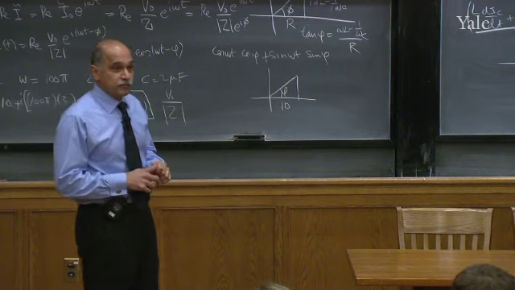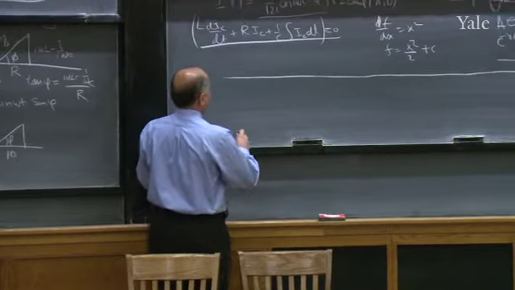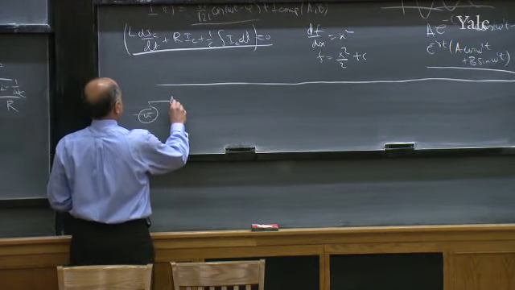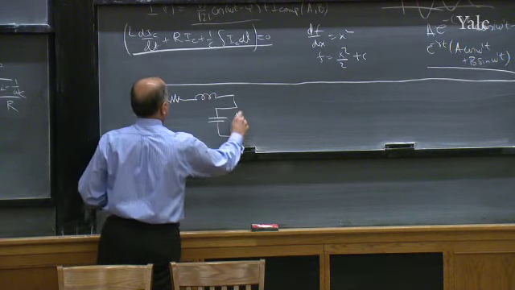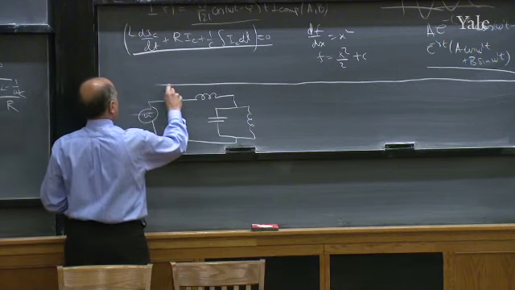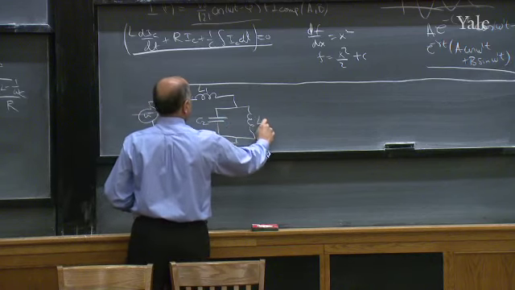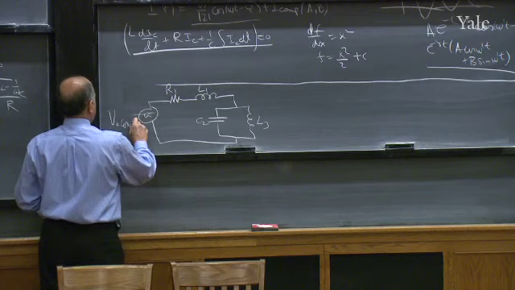That's true. But suppose I give you a more complicated circuit. Here's a more complicated circuit. I have maybe a resistor, an inductor, then I come here. I have a capacitor, maybe another inductor. You go like that. Let's call it R1, L1, C2, L3. And this is some V naught cos omega t.